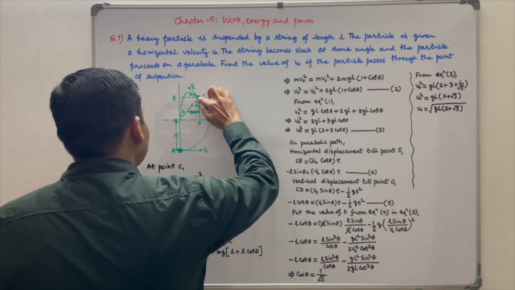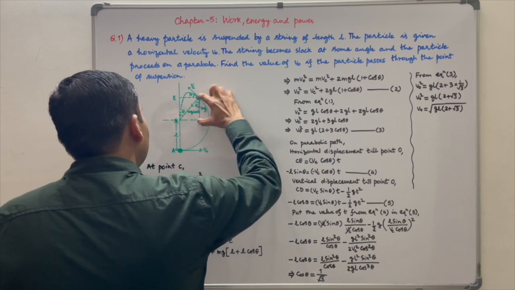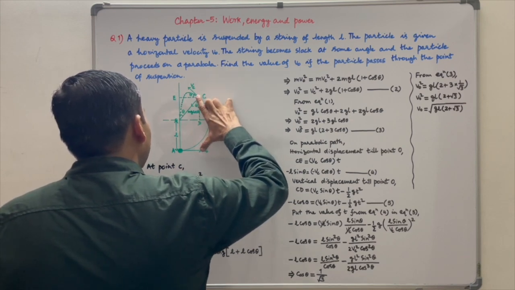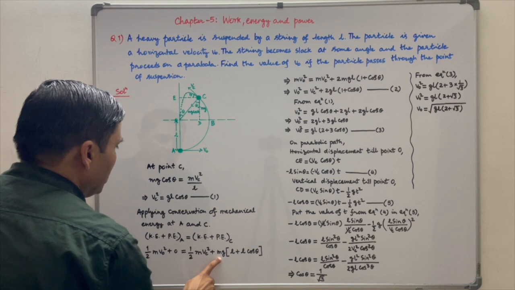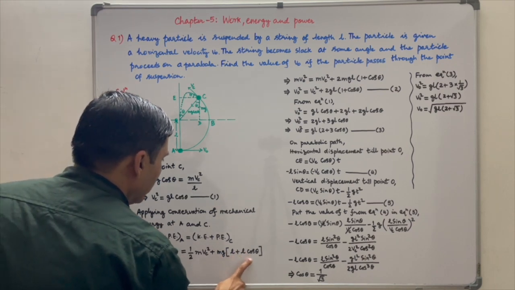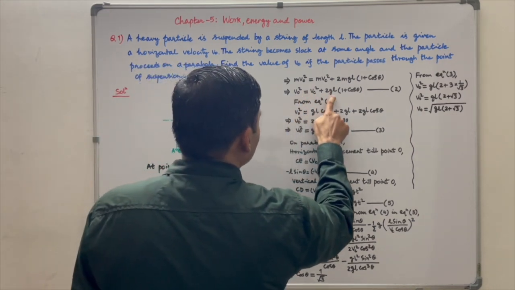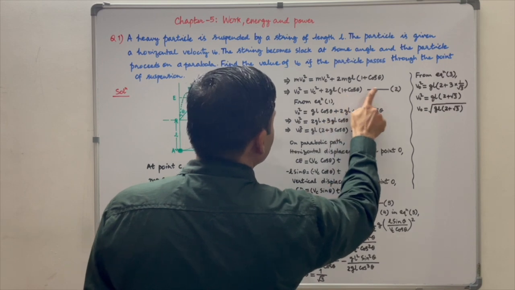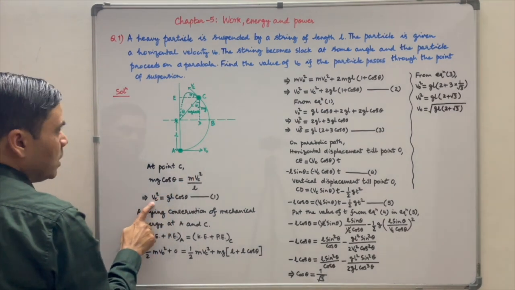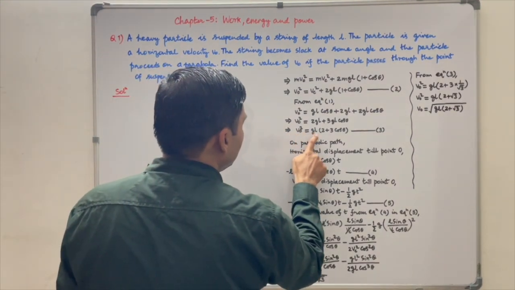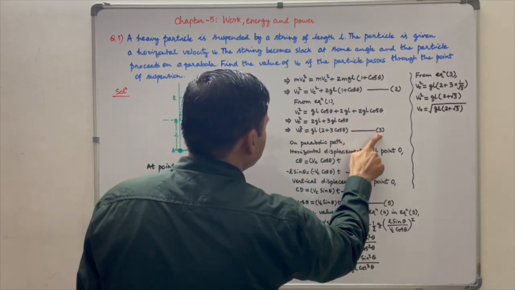In this right angle triangle, cos theta is equal to CD upon CO. So this will be L cos theta. So this height will be L plus L cos theta. So potential energy of the particle at C will be mg into L plus L cos theta. This gives V0 square is equal to Vc square plus 2gL into 1 plus cos theta. Suppose this is equation number 2. We can put the value of Vc square from equation 1 to get V0 square is equal to gL into 2 plus 3 cos theta. Suppose this is equation number 3.